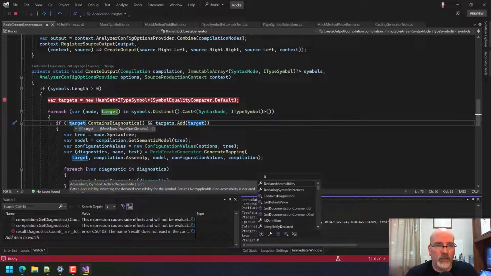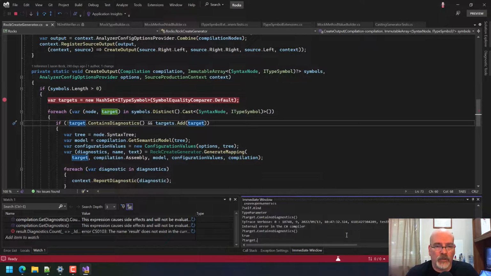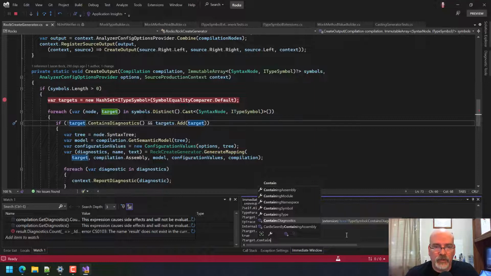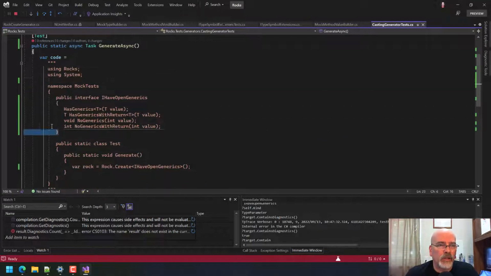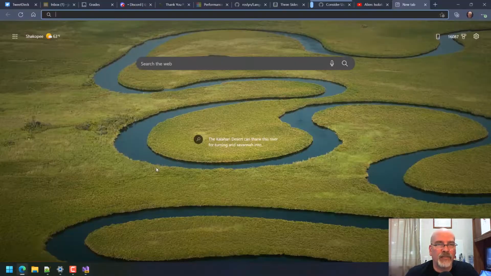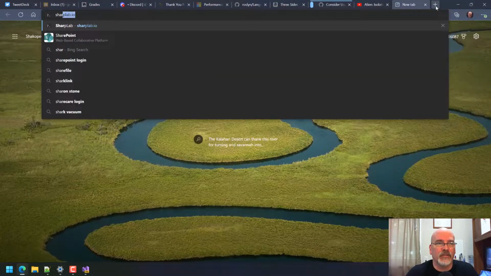What is target here? It's a type. So you have contains diagnostics, which is apparently an extension method I've created because, you know, reasons. Declaring type to mock sent. What? Okay, I'm obviously not typing something in here right.